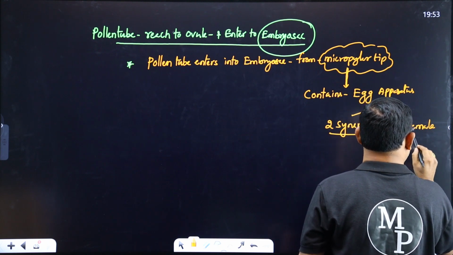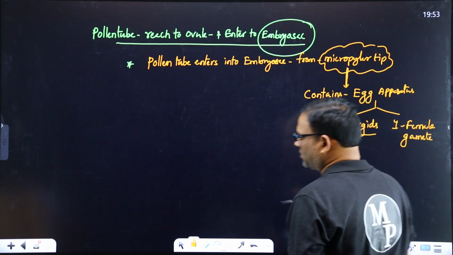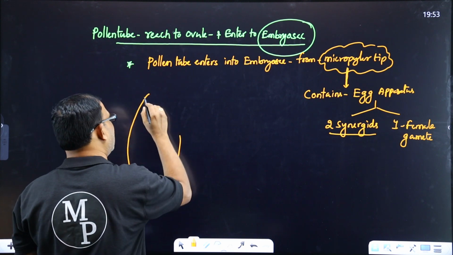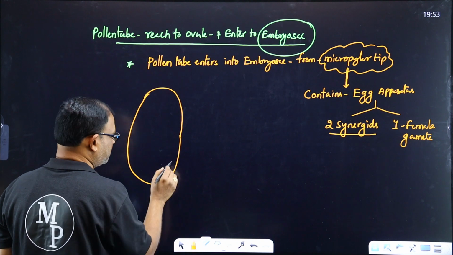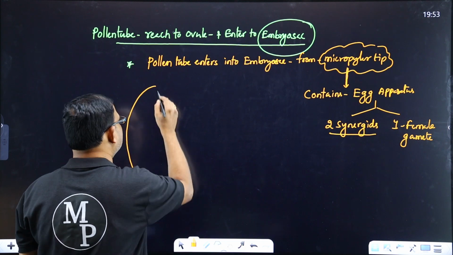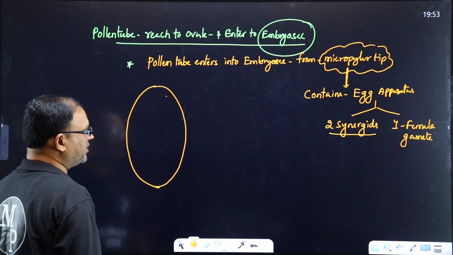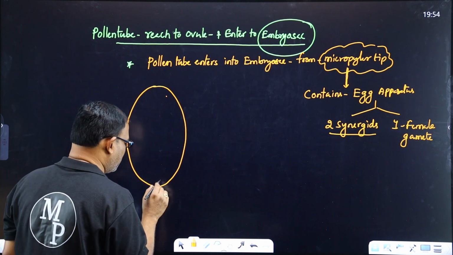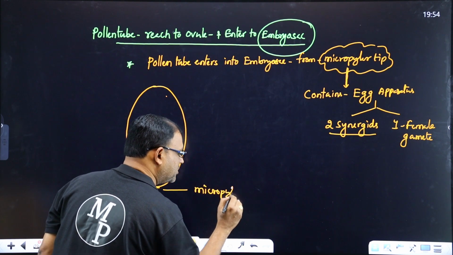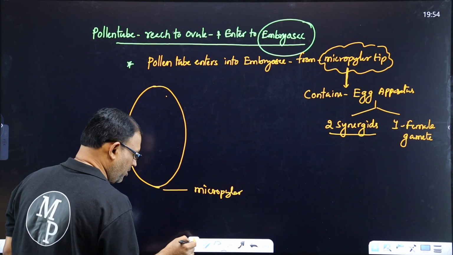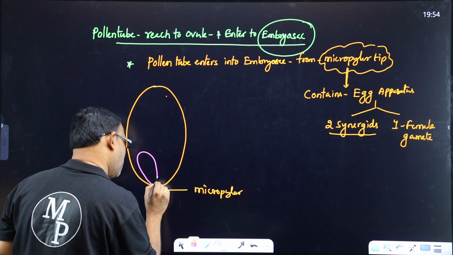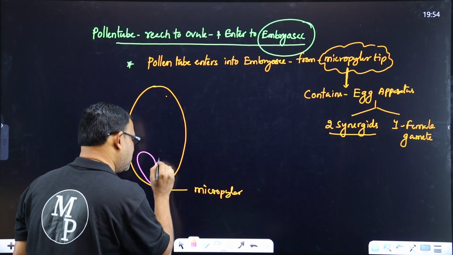One female gamete. But see, you know the synergids, like in this diagram. This is the embryo sac diagram. Like this is the embryo sac, okay? Now see the embryo sac, for example, this portion is the micropylar region. Now in the micropylar region, in this area, this is the egg cell.